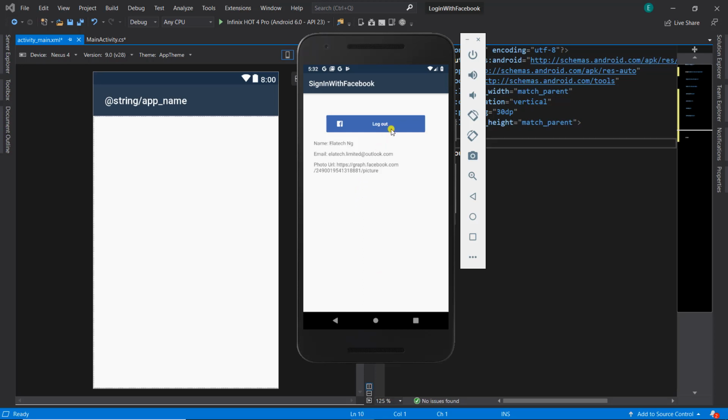But this button that we see here was not actually designed by us. This button is actually contained in the Facebook login SDK. So to be able to have this button added for us, we need to go ahead and install the Facebook login SDK. So the Facebook login SDK is responsible for enabling our app to be able to log in with Facebook. So it takes care of all the bottlenecks that we originally might have faced. So it's more like that's the guy that does all the job. So what we need to do will be to go ahead and install this NuGet package, and after which we can now be able to add this button as well as all of these text views that come after it.